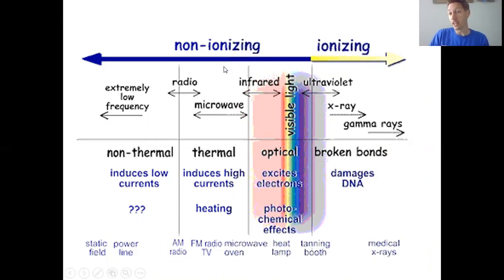Microwaves are also non-ionizing. The microwaves do not actually cause your body to get cancer. Can they be dangerous still? Sure, but pretty much, they're just going to make it get warm. And if you think about your microwave, what does it do? It just heats up the food. It doesn't give cancer to the food, it just warms it up. All right? Infrared, same idea. Infrared is just something that we feel as heat. It doesn't cause cancer, it just heats us up.